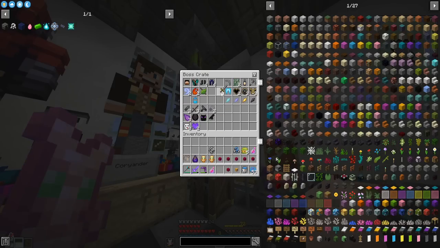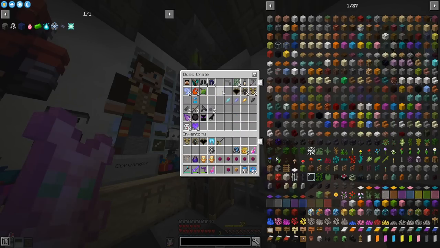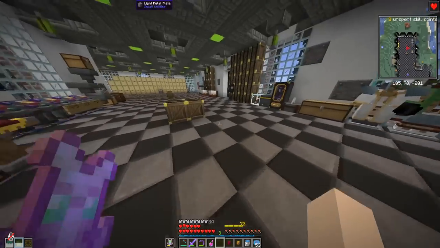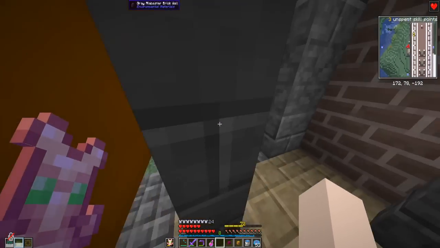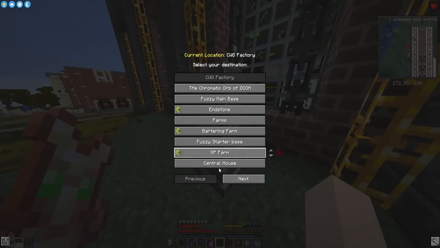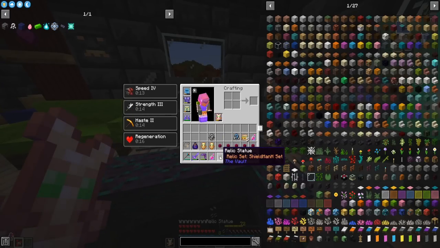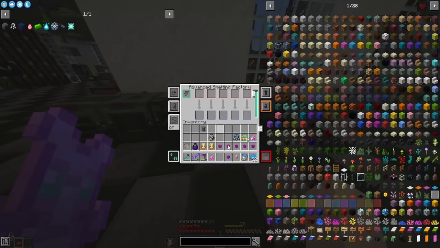Oh, this is the last one we need for the Shield Man set, but I think we already have one from the Shield Man set. I'm gonna have to check. Let's go ahead and craft this up anyway. We got a Shield Man set guy here. Let me go back to the starter base, and our door's missing again, of course. Let's go see if there is one. Ah, yes, it turns out we do already have one from the Shield Man set, so this is now our second copy. So what you do with second copies, you just have to smelt them down.